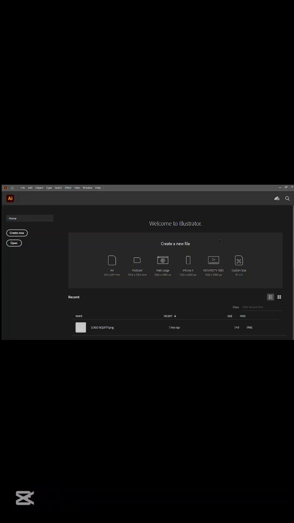Then the pixel you will change. Me, I like to use 1115 pixel by 1360 pixel. I like to use these dimensions. Then I will leave the orientation as portrait. Then the bleed, I leave it at 1. Then my color mode, I leave it at RGB since I'm using it for social media use or for online use. Then the raster effects, I can say 300 ppi, then create.